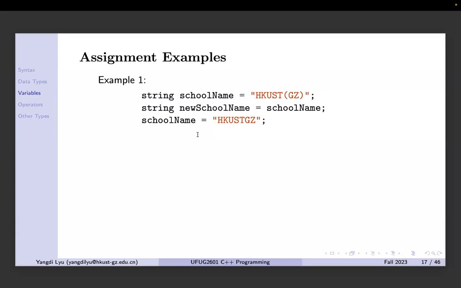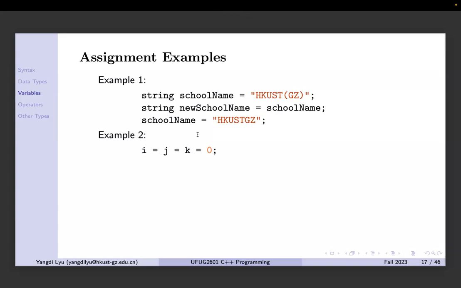In the future, we will learn something called a reference. A reference means that when this one changes, the other also changes. But for now, just remember this is a normal assignment. When it is assigned, it is only assigned once, and later modifications will never be reflected. This is a very simple example. How about this one?